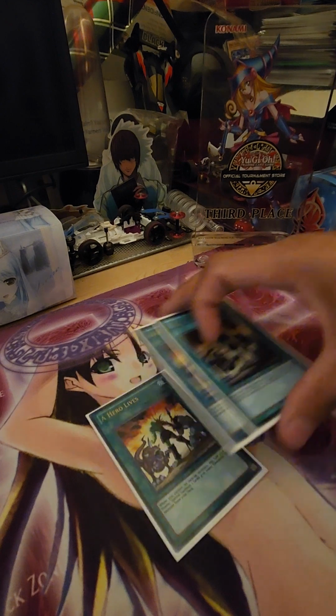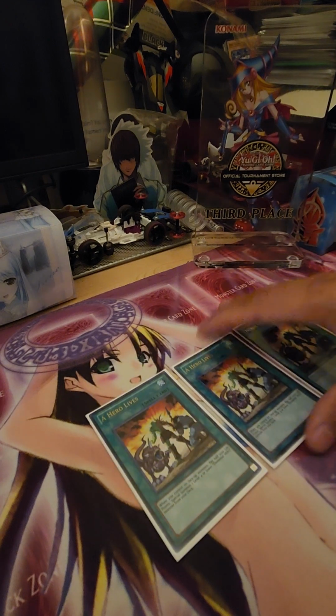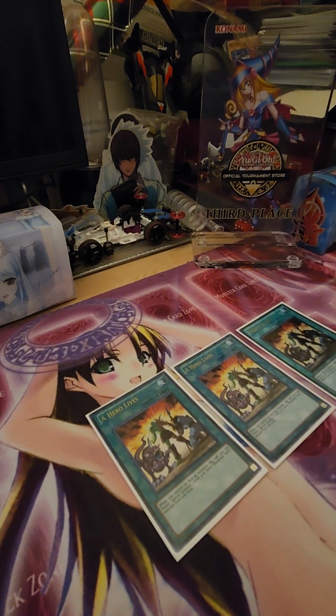Then we are doing the 3 Hero Lives. Going first, I like to start off my combos with the Hero Lives if I have it. It does conflict with the Fenrir sometimes, so you do have to choose one or the other. But when it doesn't, and Hero Lives pops off, you pay half of your life points, you summon Prisma. Prisma will then dump the Visa Starfrost. And this is just amazing.